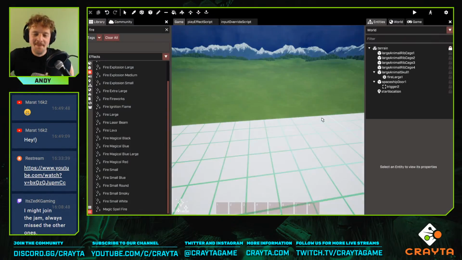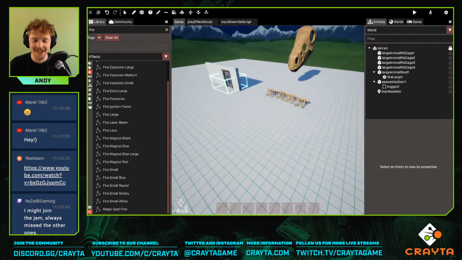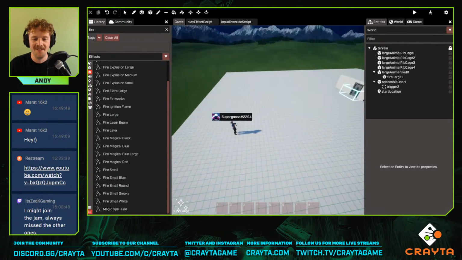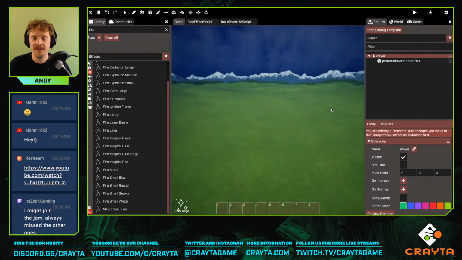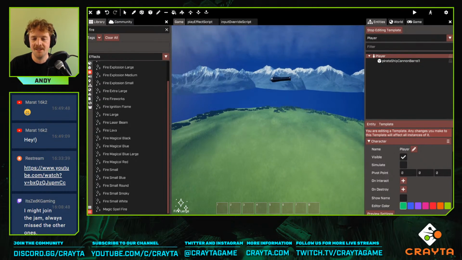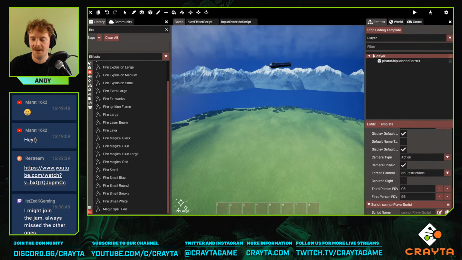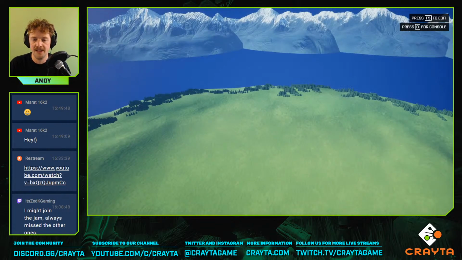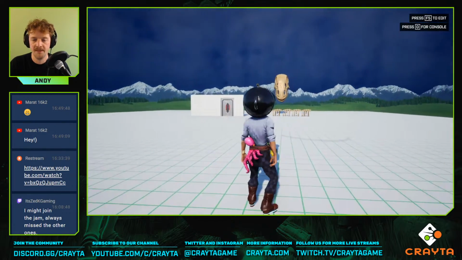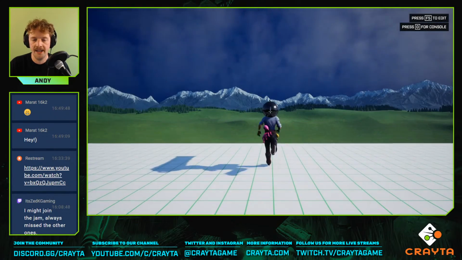Okay, so we kind of made an endless runner. Now, just while we're on the subject of endless runners, you might be hesitant because of the camera angle. If you wanted to change the camera angle to be side on, go to your player template, choose the camera type as orbit, and if we just press F5 now with the camera type as orbit, I can now look around.